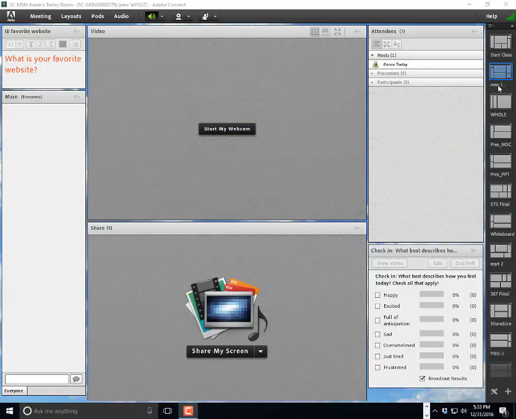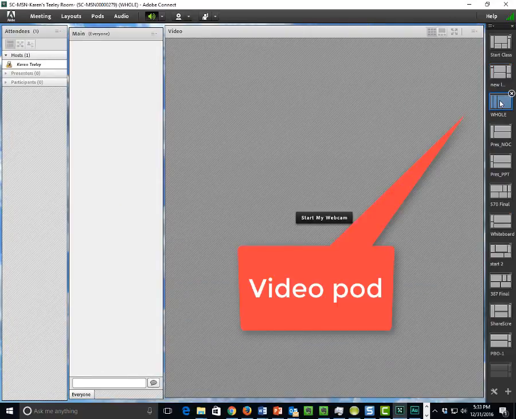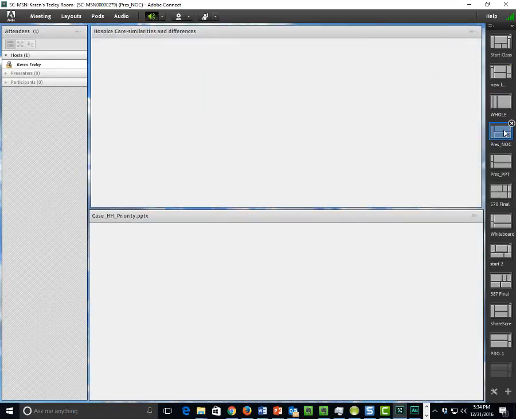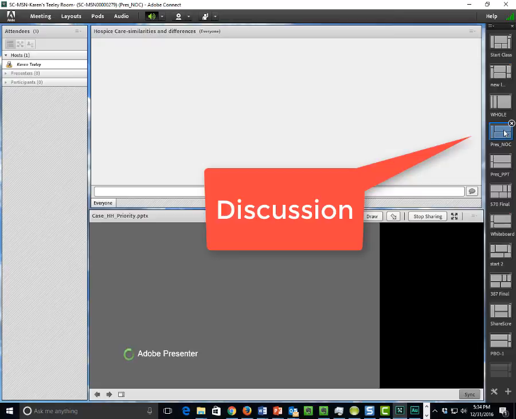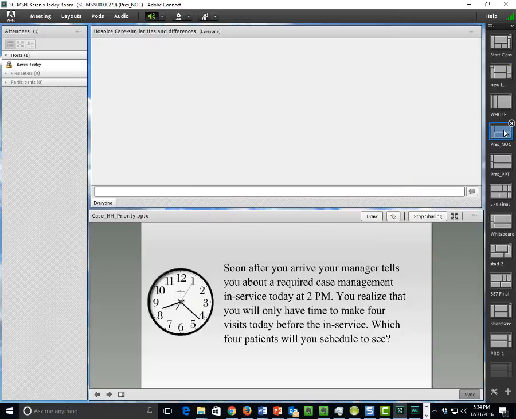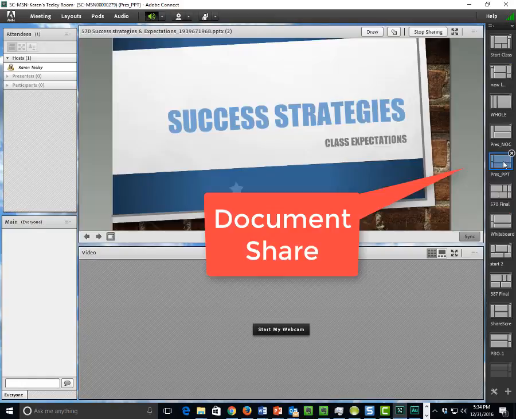For example, if we're having a whole class discussion and everyone is on video, I'll use the layout with a large video pod so everyone can see everyone else. Of course, there are no videos in this demo, so you just have to imagine their smiling faces. If you don't have video, use this kind of layout to keep the discussion question front and center so no one wanders. Or if you're sharing a document like a PowerPoint or PDF, use a layout like this. So you get the idea.